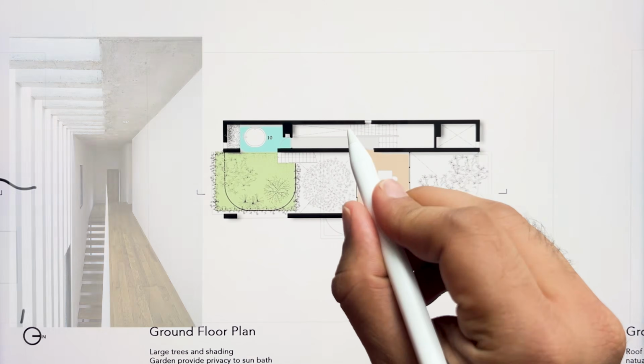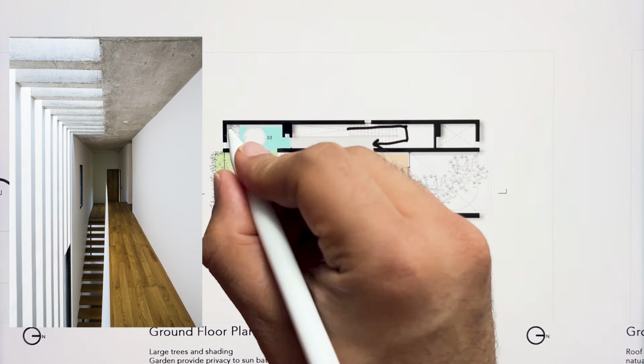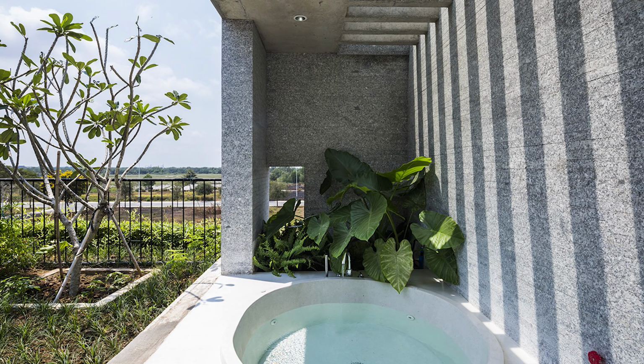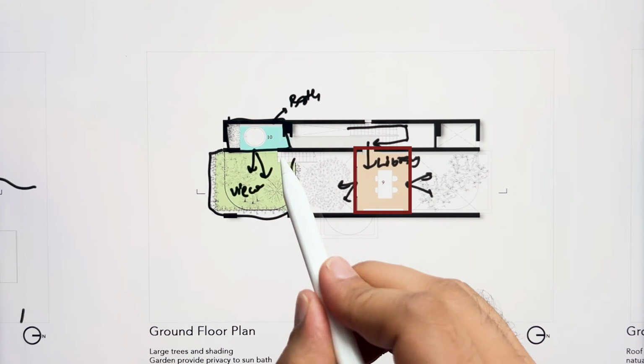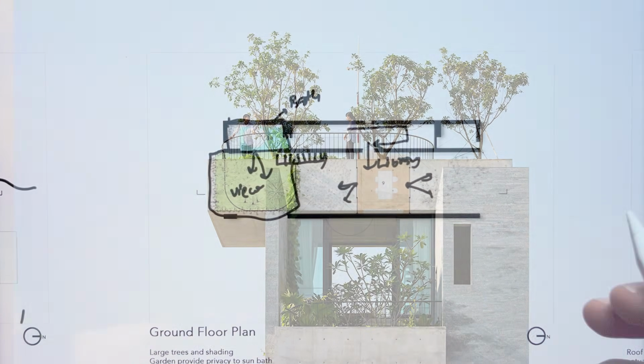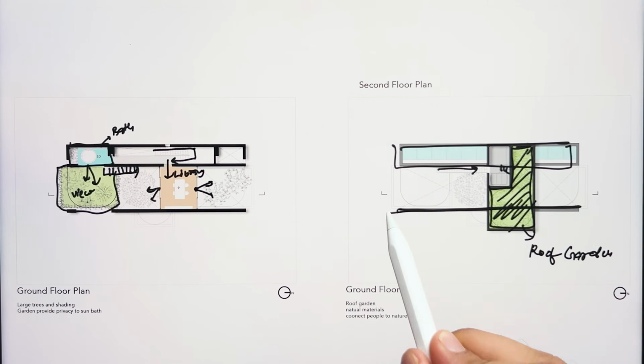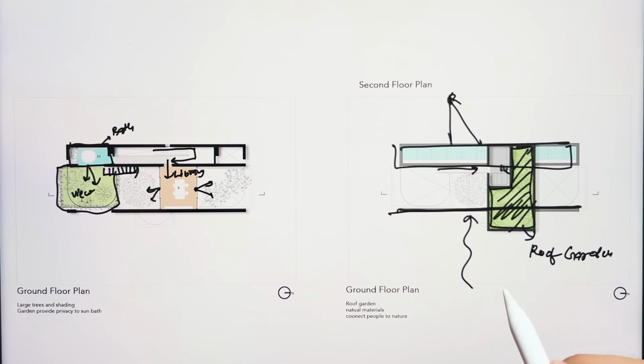Now you continue up the staircase and enter the second level of the house. Here this part of the house has a spa area with a view of the garden area, and there is a small library on this side of the house. From this garden there is a staircase that leads you to the roof floor, which has a roof garden. So these are the two blocks which act as a sandwich house, allowing wind to enter the house easily.